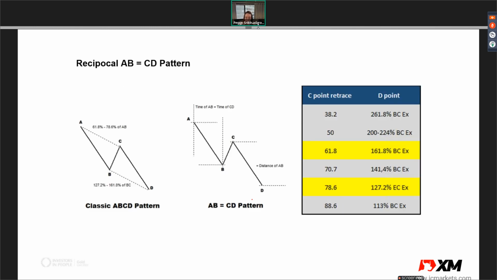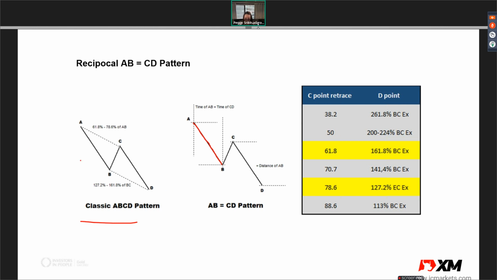Okay, so just a key basic. Actually, harmonic pattern is like A B C D. Basically, AB equals CD. What does this mean? These are the classic ABCD, and AB equals CD means that the D leg, from C to D, is usually the same distance as AB. This is really the simplest one.